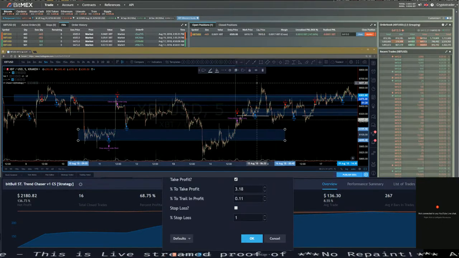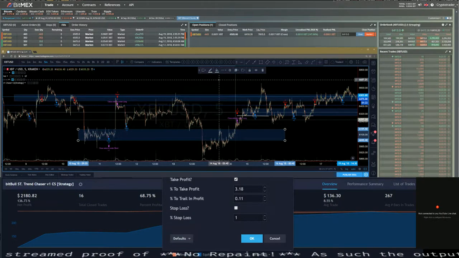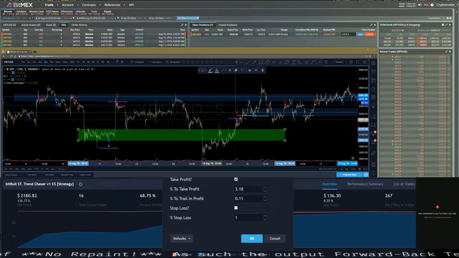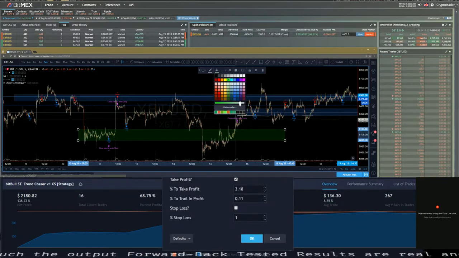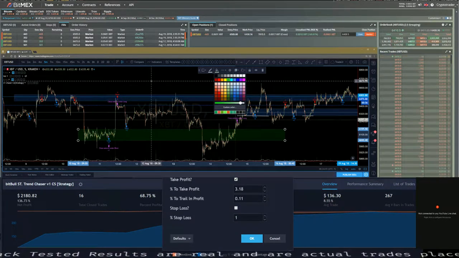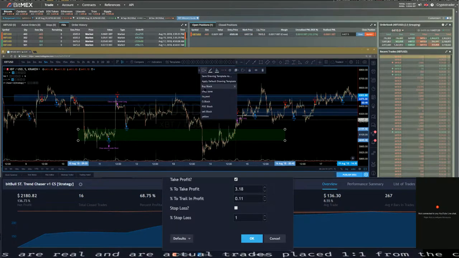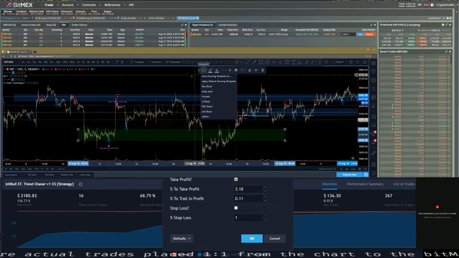This box, if it was green, you would know this is a buy zone, right? Let's do that. Buy block, a new buy block. I like this color right here. So buy block, capital B. All right, simply.